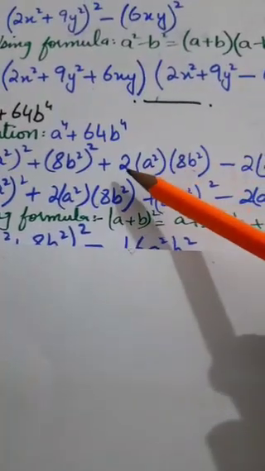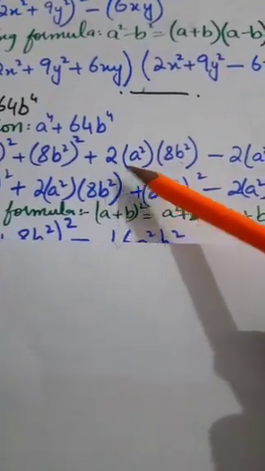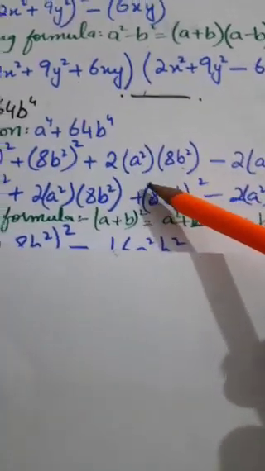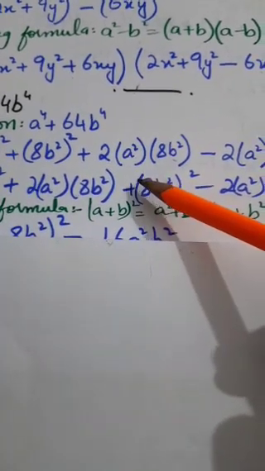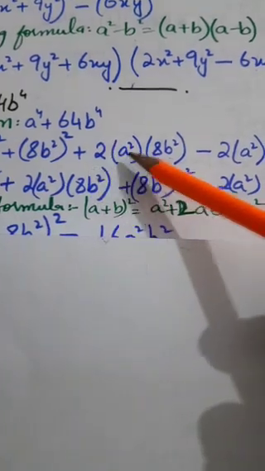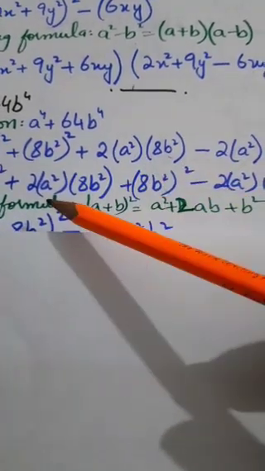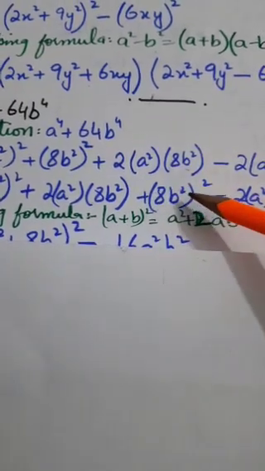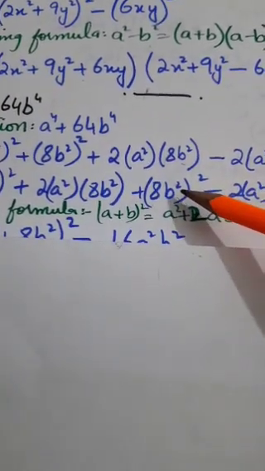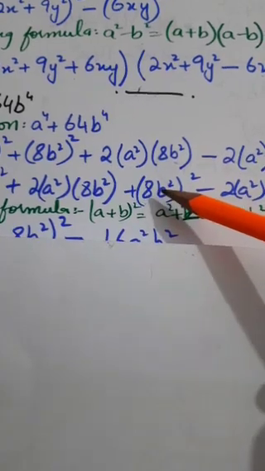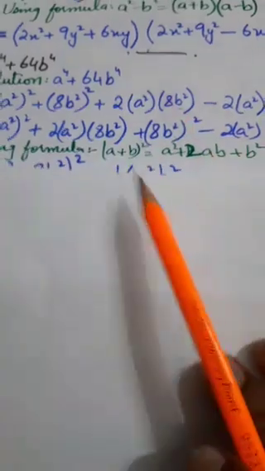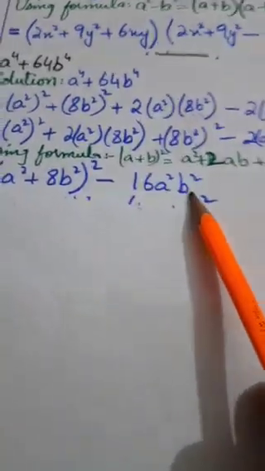You have to simply write down in the form of the formula, that is 2ab. We need 2ab now, because we know that it has become 2ab in the formula. So what we do, we write down 2 and a, whatever is the a term and whatever is the b term, because the a term and b term are present in the question. So it is easy to decide what we add or what we subtract. So now it is left that 16a square into b square.